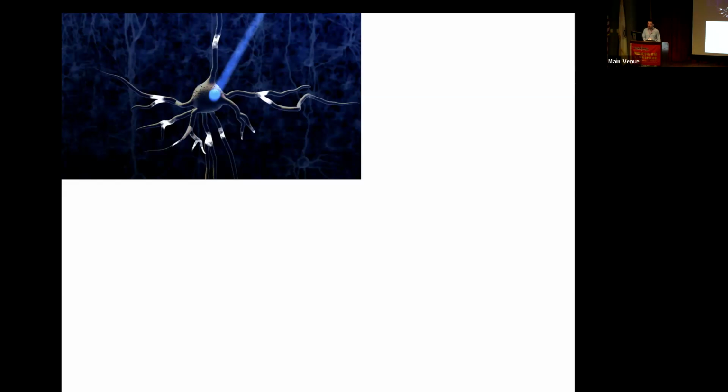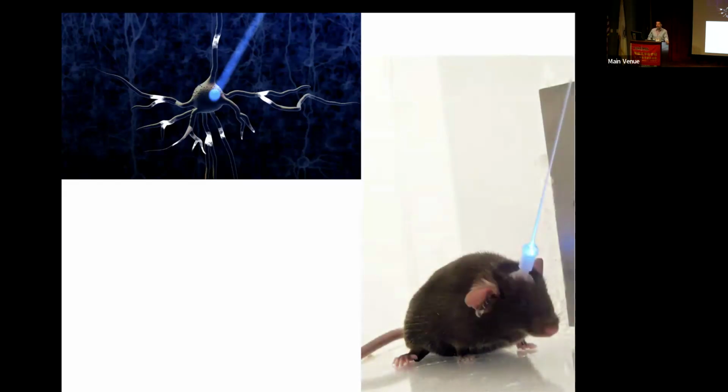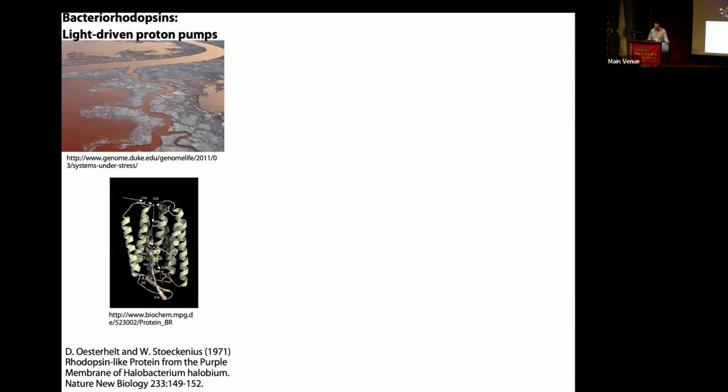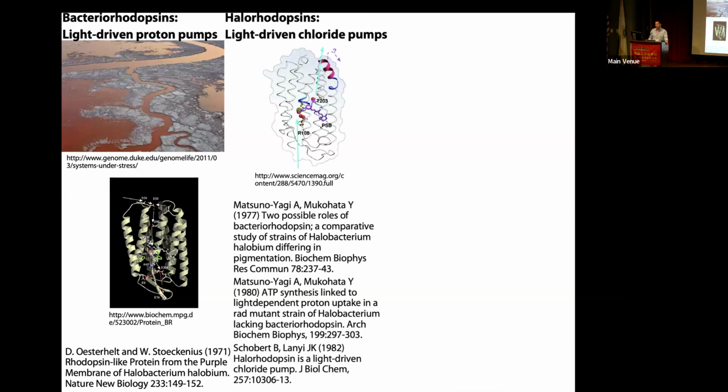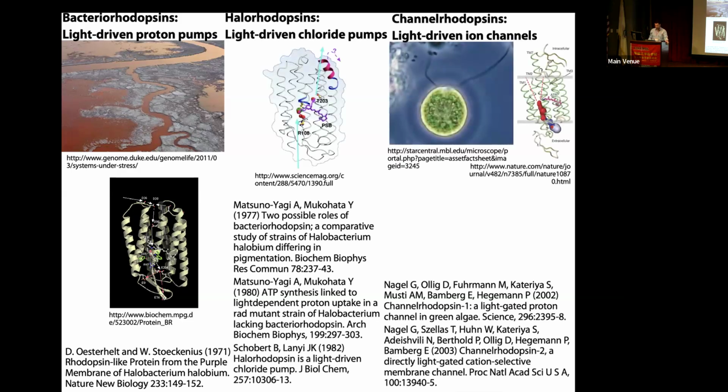Then we did mathematical calculations. Light seemed like it'd be the best because you could aim it very, very precisely. You could bring light into the brain. Optical fibers could be brought into the brain, the same way electrodes are brought into the brain, even of awake human patients undergoing neurosurgery. Then the question is how to make brain cells sense light. And so I became really obsessed with microbial rhodopsins, 7 transmembrane proteins that look like the lower left. They sit in the membranes of single-celled microbes and convert solar energy into chemical energy. In the first case, it was a light-driven proton pump that would store sunlight in proton gradients. And people later found light-driven chloride pumps, light-driven ion channels, and more.